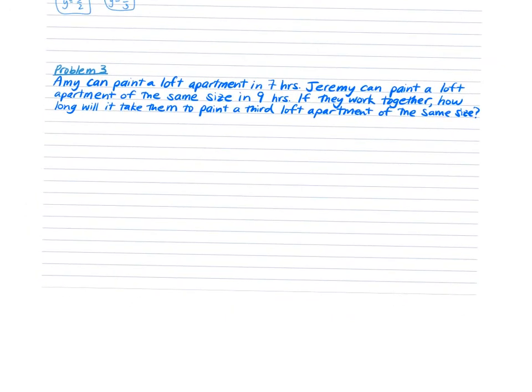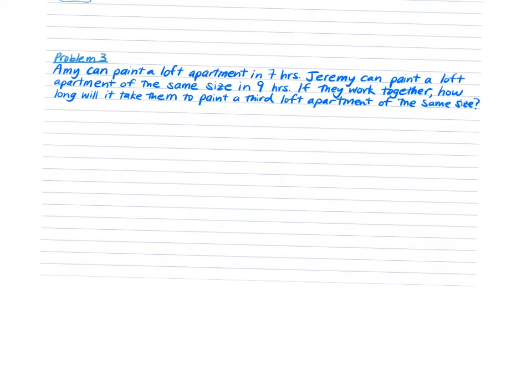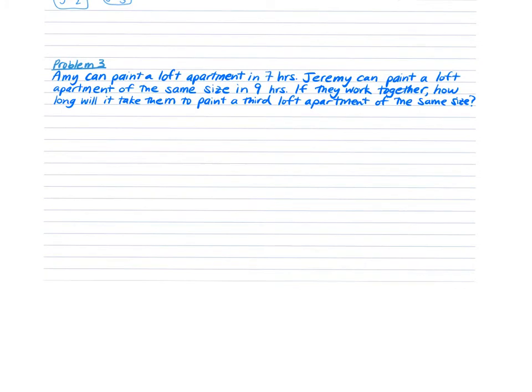Okay, problem 3. Amy can paint a loft apartment in 7 hours. Jeremy can paint a loft apartment of the same size in 9 hours. If they work together, how long will it take them to paint a third loft apartment of the same size? Okay, so what we're going to do here is compare, put them in like terms. So we're going to just say how much of the apartment can each one of them do in 1 hour, right?